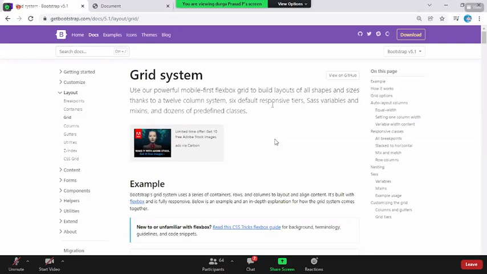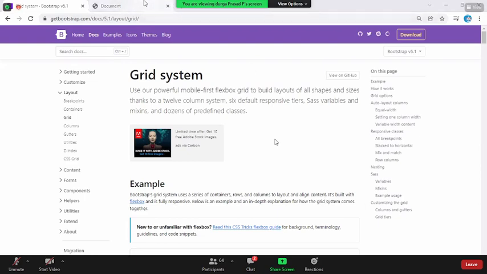But coming to the grid system, they might ask you, when do you go for the grid system? What is the number of columns you give? If the column numbers are greater than 12, how is it getting occupied? Those types of questions you might face, guys. Okay, so any questions? Yes, please.